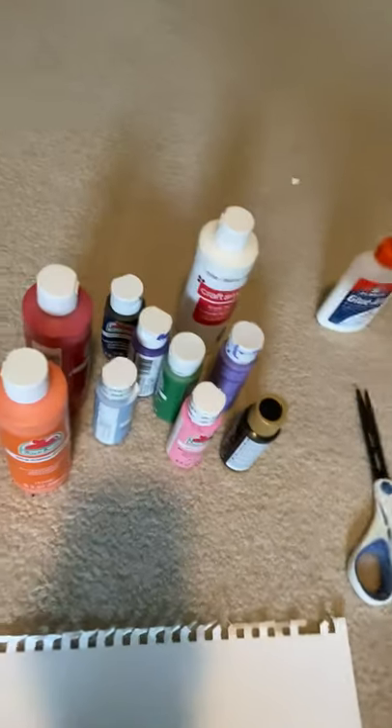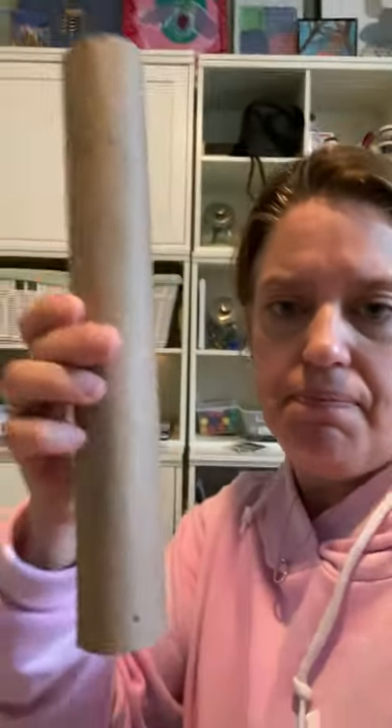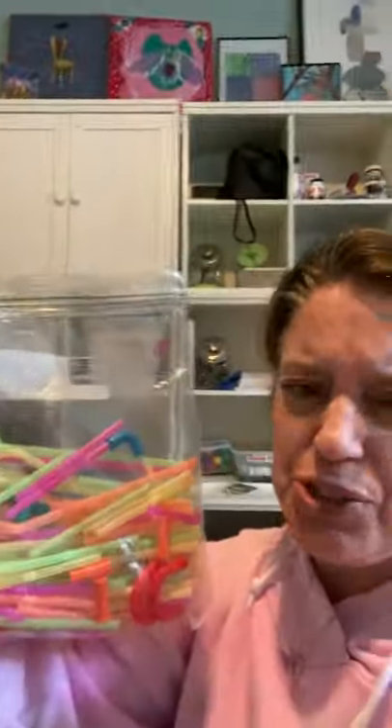I want to tell you the materials you will need for this lesson. You'll need a piece of paper to make a sketch of your mask. You'll need some paint. You'll need some sort of tape or glue, Elmer's glue. We're going to make these masks 3D, which means they're going to be coming off the page. And if you have any toilet paper rolls, go check how much toilet paper you have to see if you can get a roll. It doesn't have to be big — a towel roll works, but toilet paper rolls are great. You could also roll up paper, or use tinfoil, to make eyebrows and other features of the mask pop off.